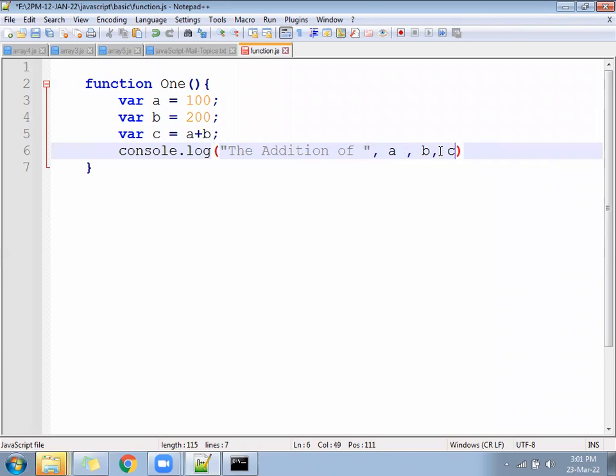Make sure of the comma. Between a string and a number, to separate the two, you put a comma. So we wrote: the addition of a, comma, b is c. So this becomes a function definition. For this function, you wrote the entire definition: what this function will do, what output it will give, what input it will take.